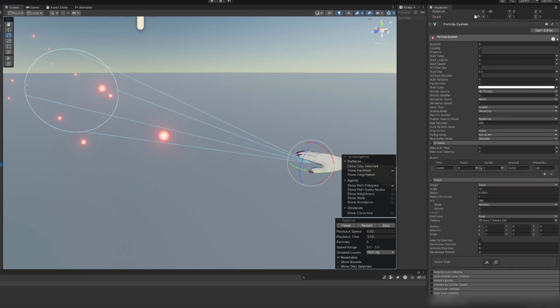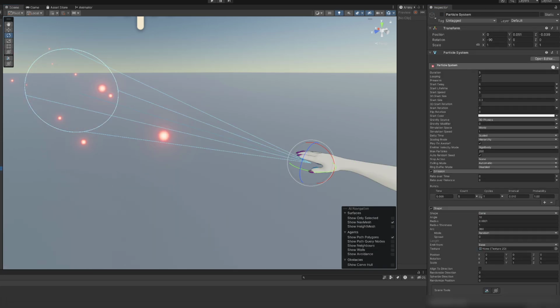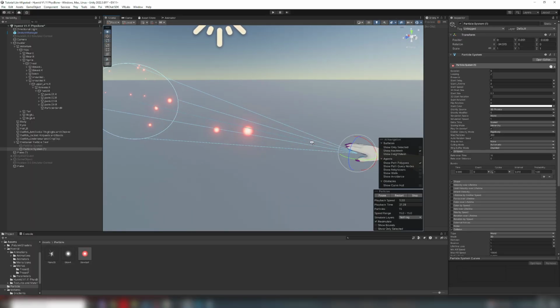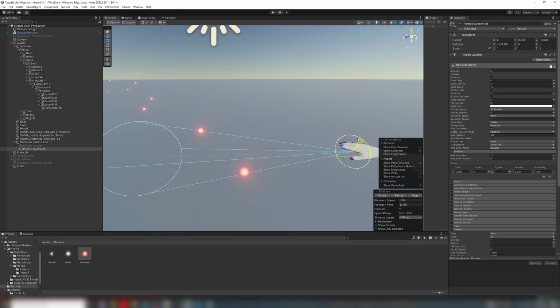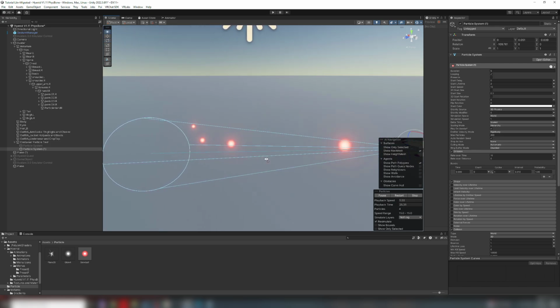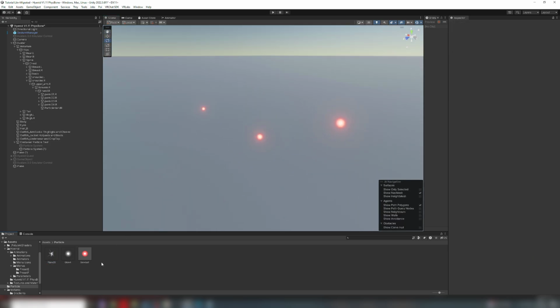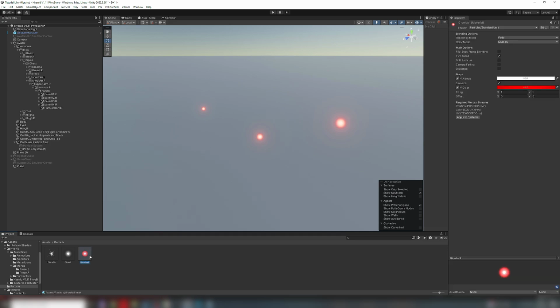Let's just reduce clutter by turning off the other particle system real quick. There we go. Alright, let's go into subemitters. Let's say these particles, when they hit the ground, they should explode. That's why we have the other particle here. Let's create another material. We can just duplicate the other one. Control D to duplicate it. And let's drag in the texture for it right here.